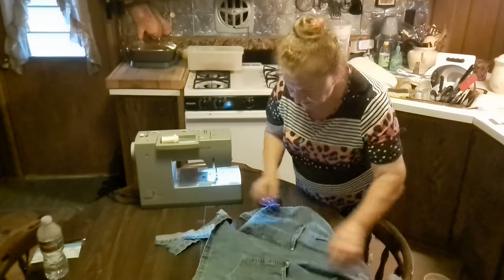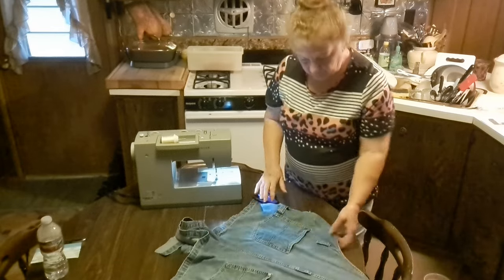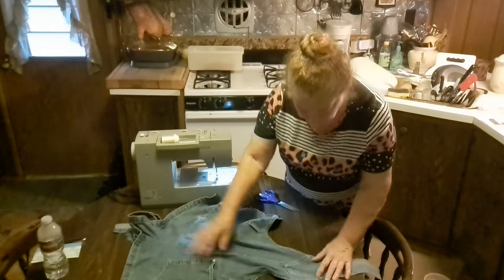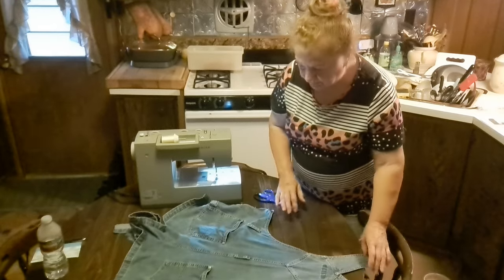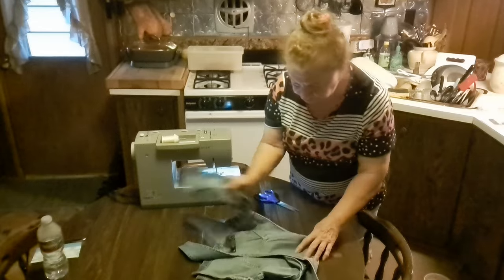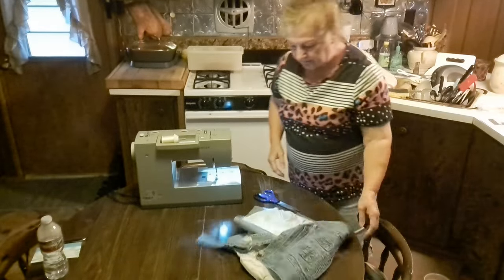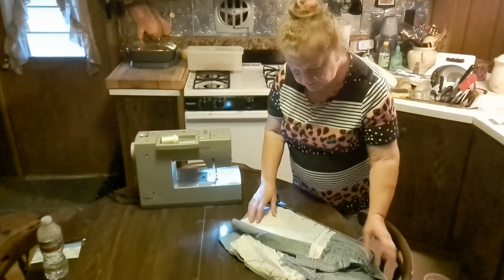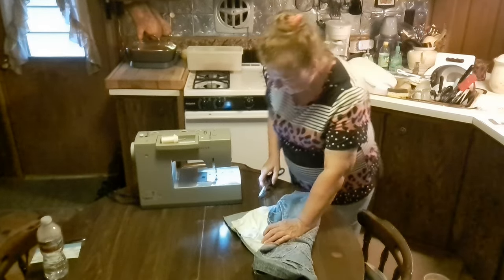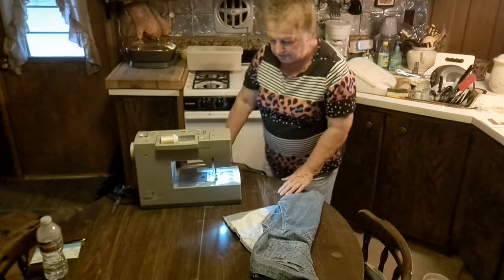Now, see, you can even take the back of these and kind of make an apron to the back. But we're going to work on the front right now. Get that one out of the way, because I don't think I've got enough trim to do two. So we're going to sew up the two sides.